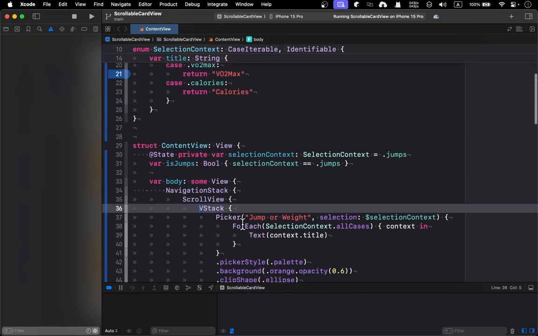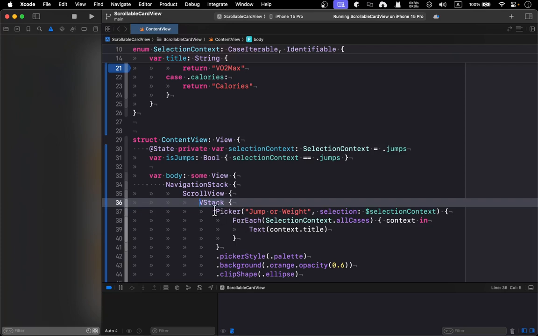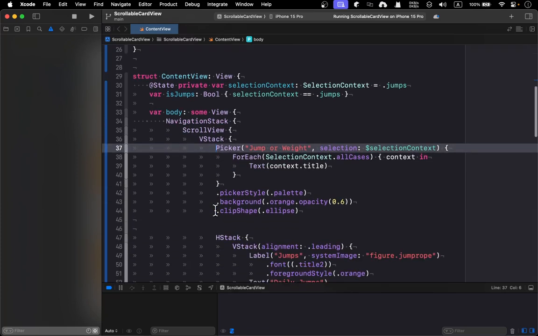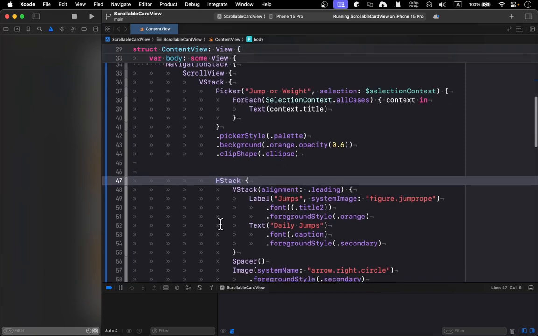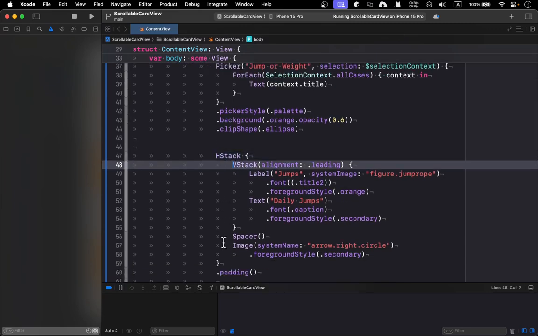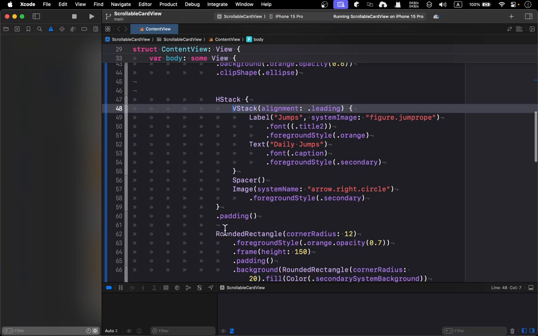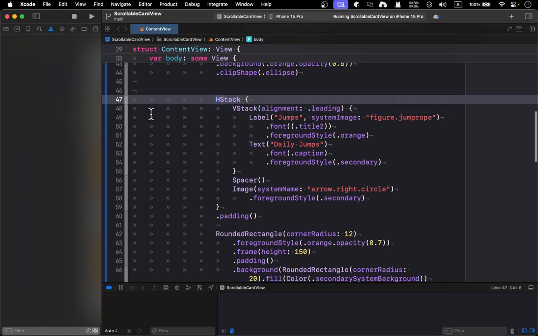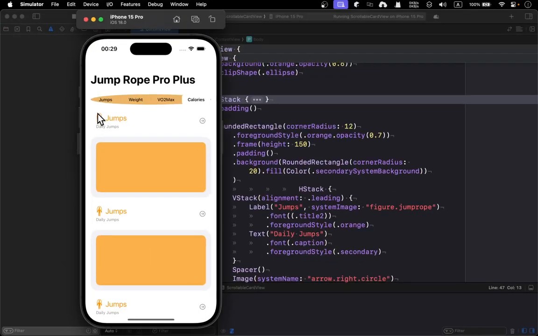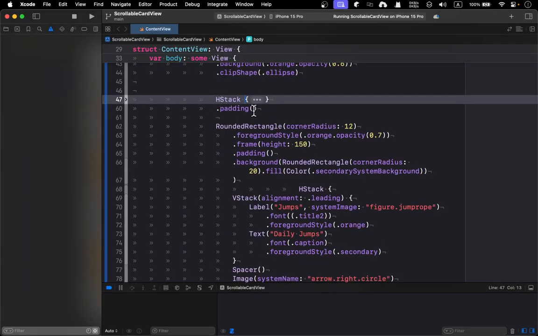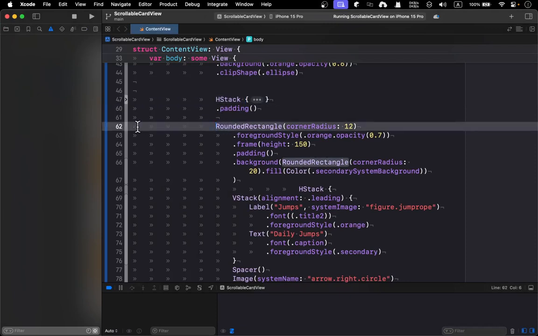And right now we got a V stack, we got a picker, and I want to set everything inside a navigation link. So we got the H stack here, so everything is horizontal, and we got this V stack, we got padding, rounded rectangle. So H means horizontal, right? Horizontal, whatever is inside, you can just collapse everything here, right? This is horizontal, which means all the things here, right?